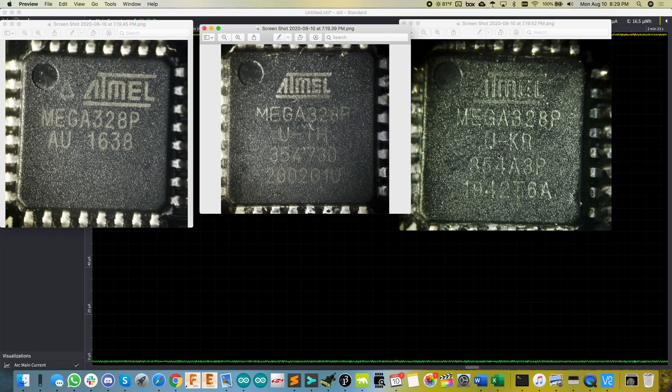I'm holding my phone up to the microscope eyepiece to get these shots. You can see the Pro Mini chip is dated 2019, and it looks very different from the 2020 version and obviously a lot different from the 2016 version — the logo doesn't really match either of those. Also, the country code is different: this one says TH, which I believe is Thailand, and the other is KR — must be Korea.